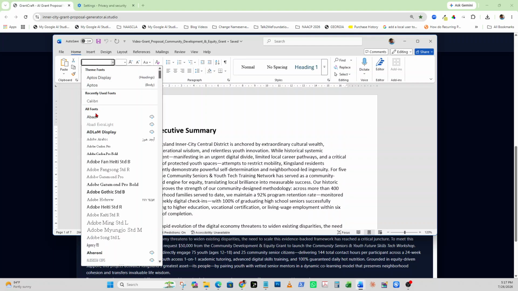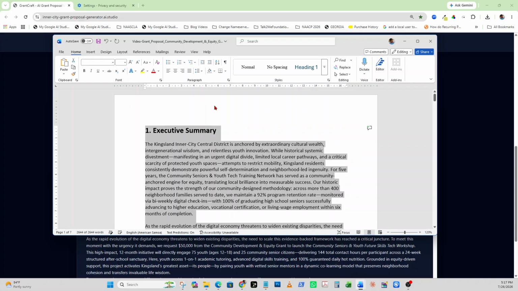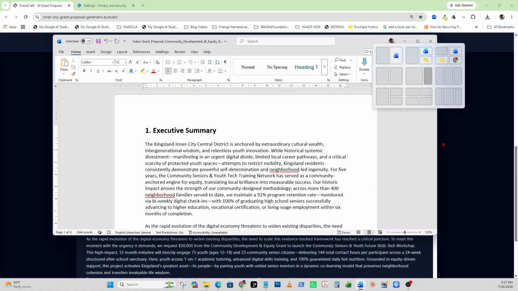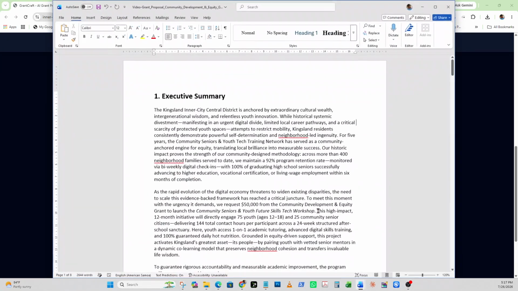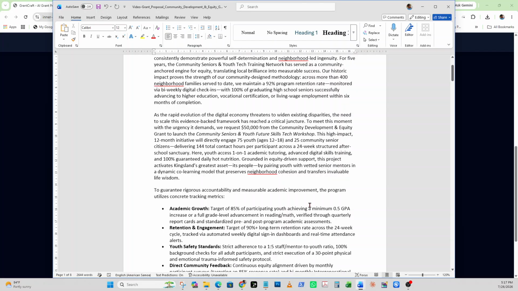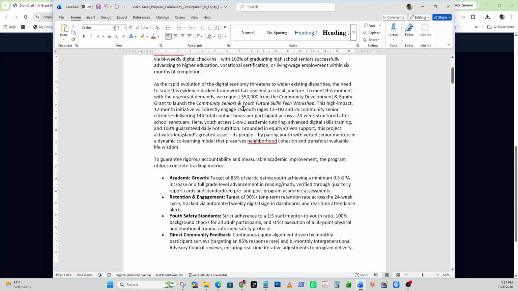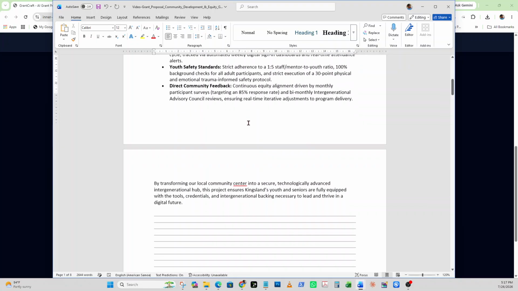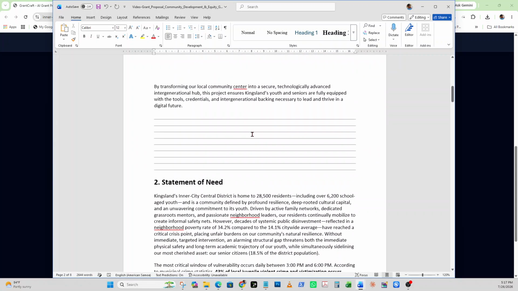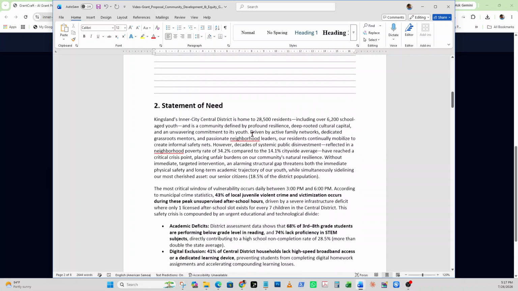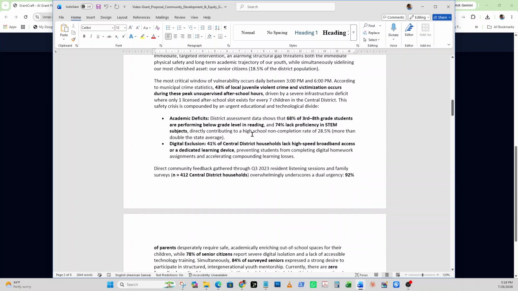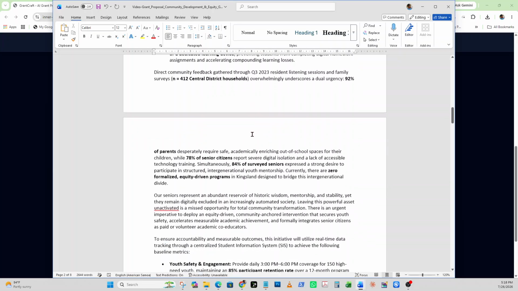Make the text Calibri. Okay. You can clean up the rest of it later. We're going to just do it like this. And you read through it, go through it, and do any editing you have to do. And here is your grant, your grant draft.